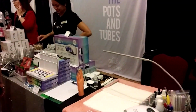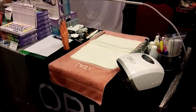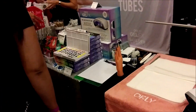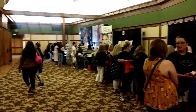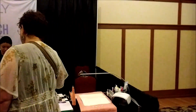So we're at the Smokies. So this is the Orly station, you guys. And they have this. And then it also goes into this area as well. I'm gonna try to be steady so I won't be as shaky.